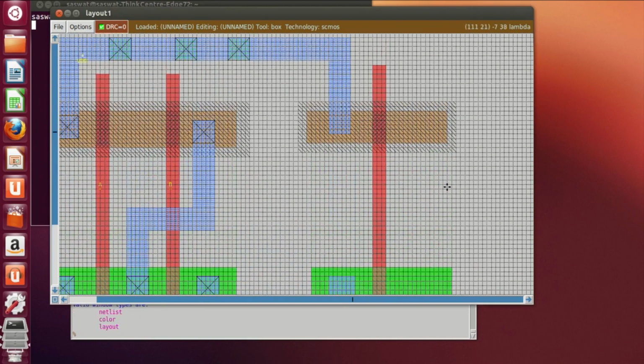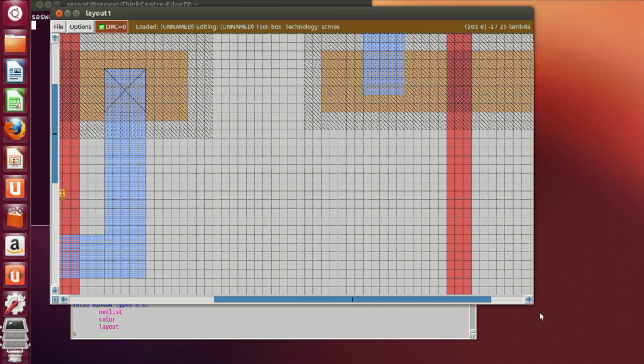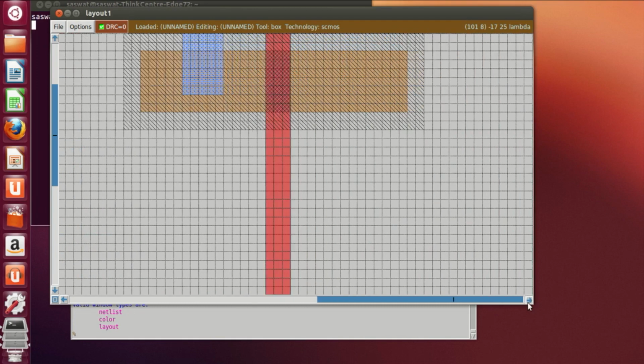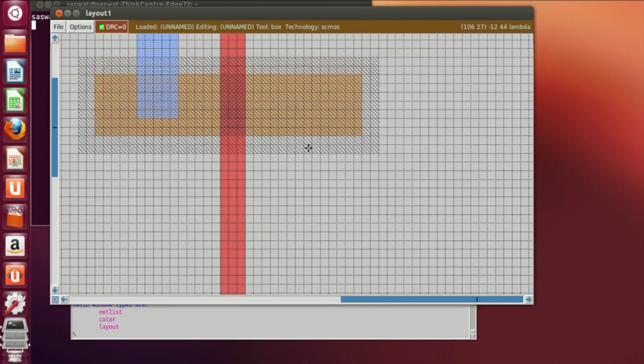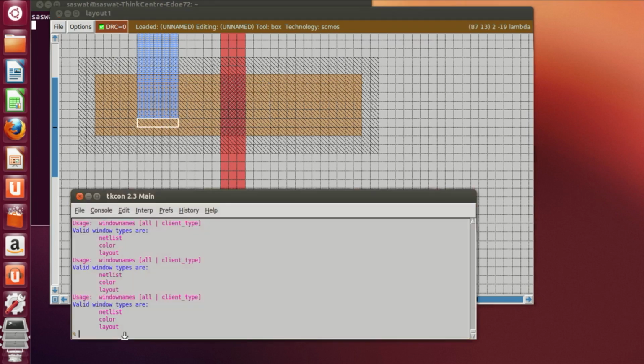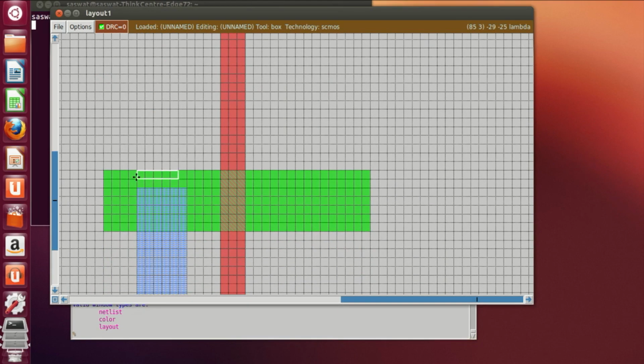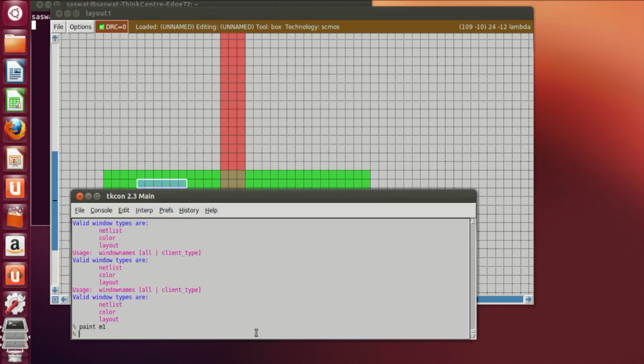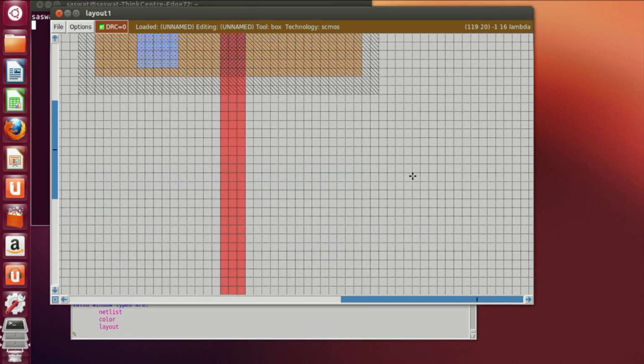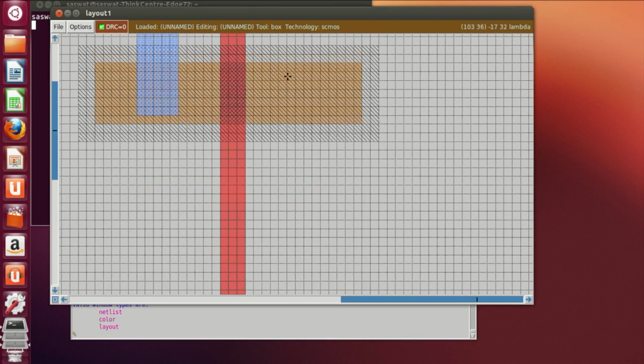Okay. Now the drain of the inverter is shorted. So at first let's extend this. Now short these two drain terminals.